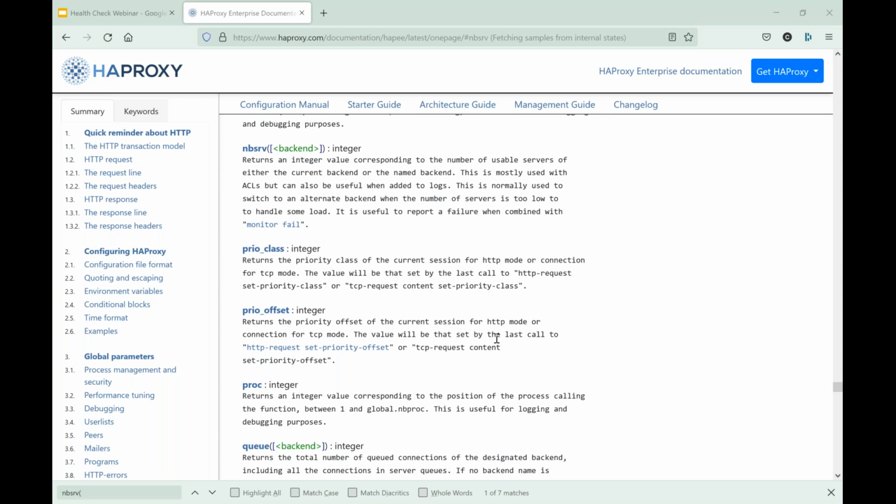You could also do something fancy like an HTTP redirect location if nbsrv is 0 in your frontend, so you can do a redirect in the event all your servers are down. That is getting a little bit complicated, and it may make it hard to debug exactly what's going on, but in a good use case, it's a good option.